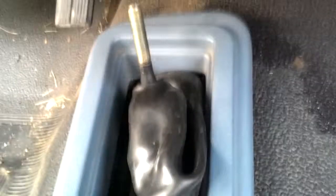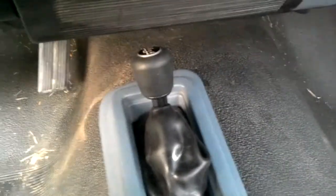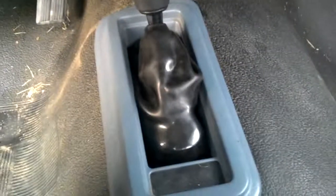Again, it will require 2 hands to finesse, but you guys get the idea. Alright, I got it back together, and it looks like it's still not seated flush. I've got the back clip in, but the front doesn't seat. I think there's something different about this particular boot design. I might have to trim it back just a little bit.